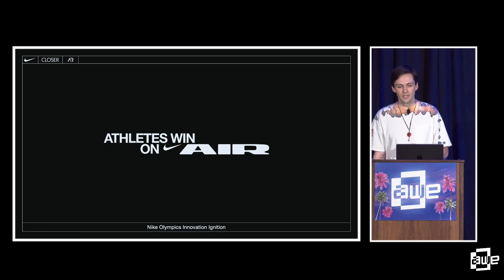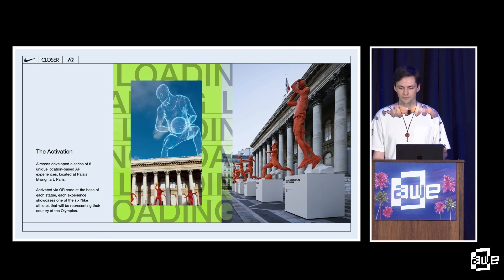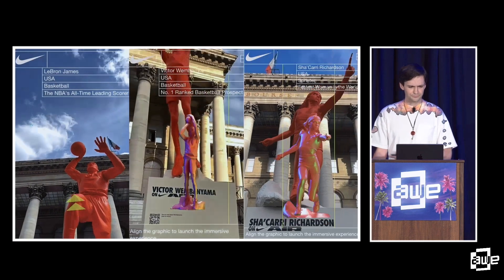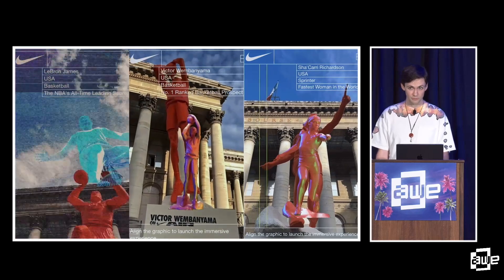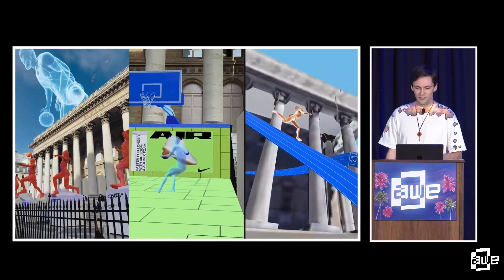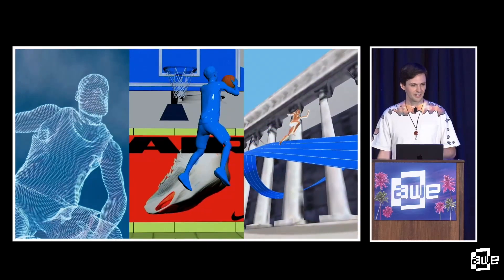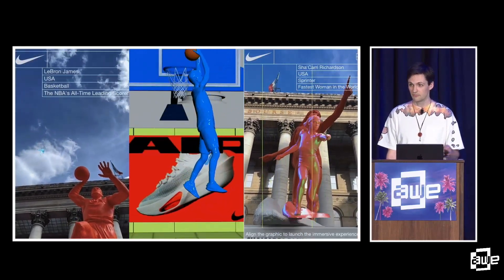Lastly, let's look at another one Closer brought to the table: an activation with Nike. They wanted to augment the Palais Braignard for the Paris Olympics. We created six different AR scenes, each a bespoke larger-than-life 12-foot-tall statue that Nike installed on-site, highlighting a depicted Olympian — LeBron James, Jakari Richardson, Mbappe. This required some agility because the statue installation was only finished one or two days before the press event. Things happen fast at agencies. While that was happening I was writing a node graph for a hologram shader, but Aurelio was boots on the ground handling the scanning with his established expertise. We delivered at scale and on time, faster than ever before.